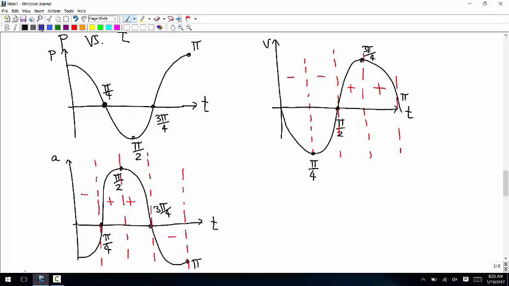From pi over 4 to pi over 2, all of those slopes are negative. It's concave up. So positive acceleration, so that has to be slowing down. On the next one, all the slopes are positive. It's concave up. So that's a positive velocity, positive acceleration. Yeah, that's right. So they're both positive, so it's speeding up. And then on the last one, all the slopes are positive. It's concave down. So it's a positive velocity, negative acceleration. So it has to be slowing down.